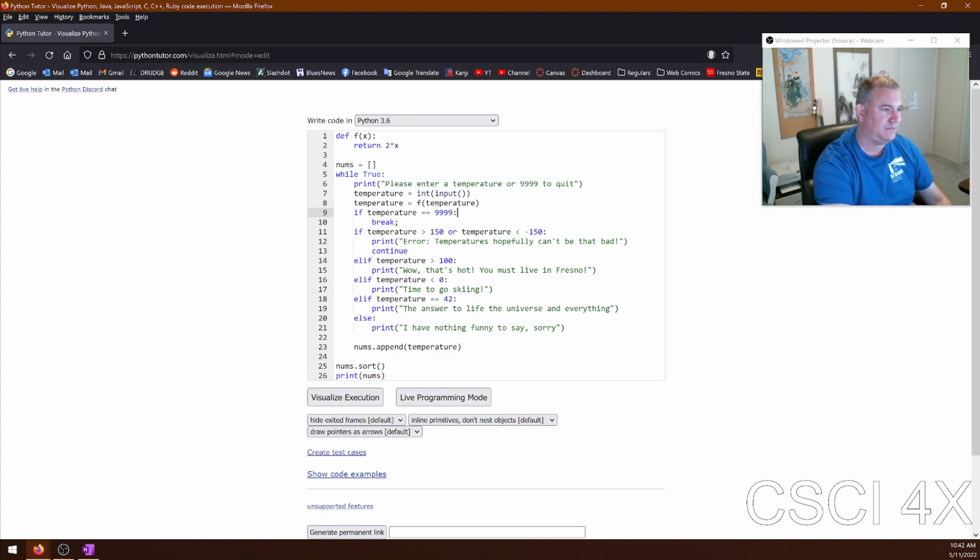So x is equal to minus b plus or minus the square root of b squared minus 4ac over... I'm not typing that. So this is the basic syntax. We're doing a function. We have a function here named f. Of course it's f. It's math. We only use one letter for things. It takes in a parameter named x, and then it returns twice the value passed in. So if you pass in 10 to it, it returns 20, right?